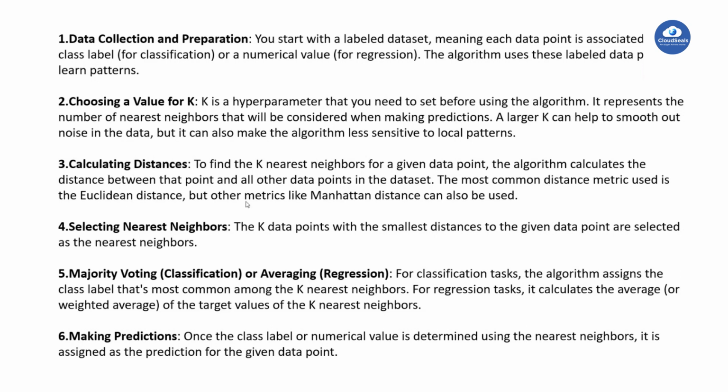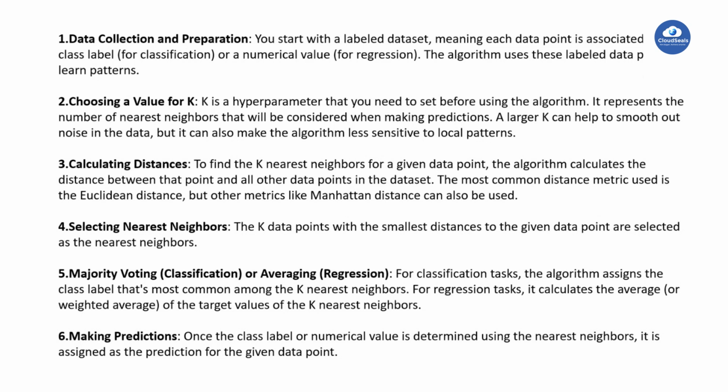Calculating distance. Here I am saying K is 3. How will it check whether a point is near to this YPE or not? By using a distance measurement. The algorithm calculates the distance between that point and all other points. Whatever distance metric you use is up to you. You can use Euclidean distance, cosine similarity, or Manhattan distance, whatever method you want. It's up to you.